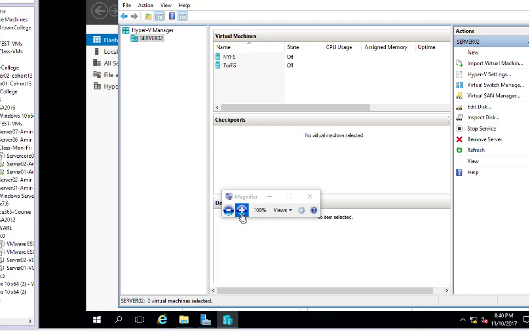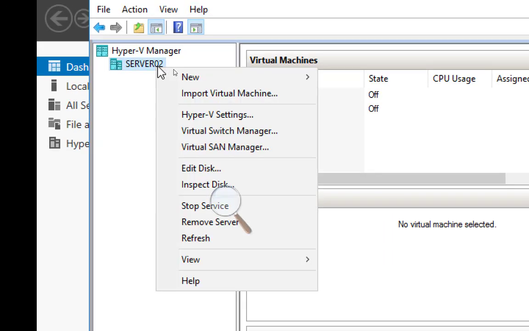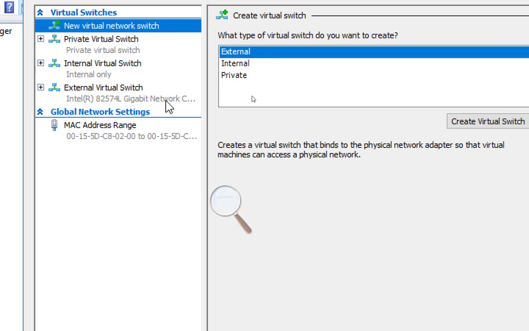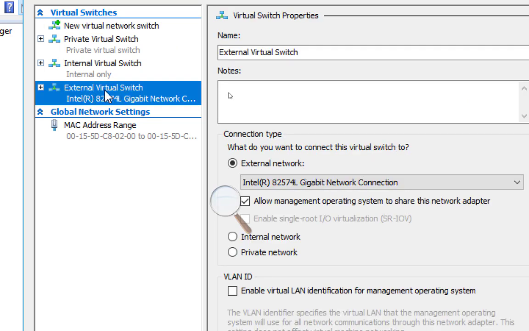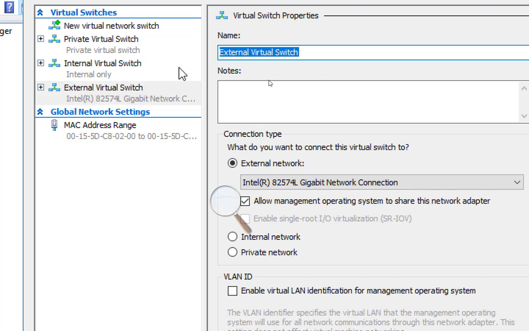So I'm just going to go back there, server 02 virtual switch manager. Let's go there, and we have our external virtual switch already created there. So I'm just gonna select the external virtual switch directly. I have a name here, so it's EXTOR-SW. In a production environment, you would have lots of weird names there for external switches, internal switches, private switches. So you would just go by whatever you planned there.